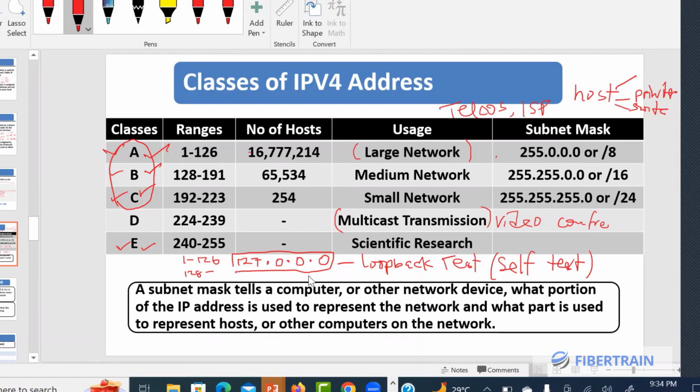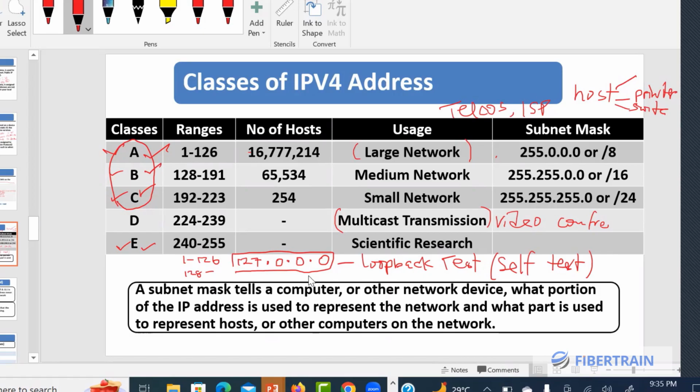A class C network is for a very small network. Think of a business center. Think of small hotels that just have a little Wi-Fi where people that lodge can have access to the internet. A business center where people can walk in and browse the internet, print and all that, or a cyber cafe, are small networks. The network you have at home that interconnects all your devices together also falls in the small network category.